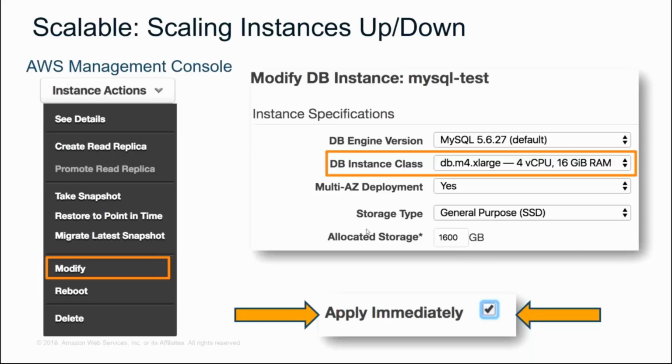This example on the screen, it's Aurora, but basically how it happens is pretty similar for all of them. You can scale up and scale down by choosing your different instance class. Actually, sorry, the screen is MySQL, but basically what happens is you can scale up and scale down on demand. And with Aurora, the main difference is that the storage scales automatically, and you don't need to do that yourself.